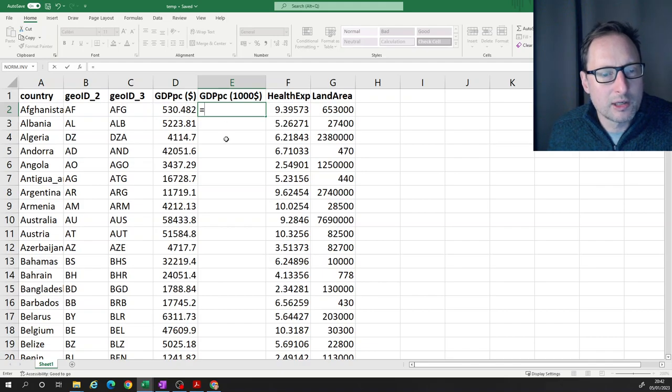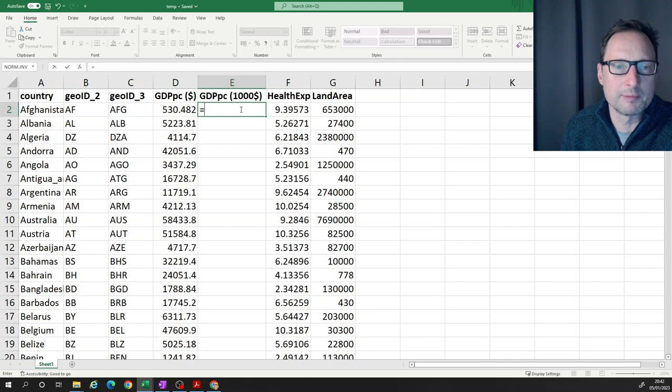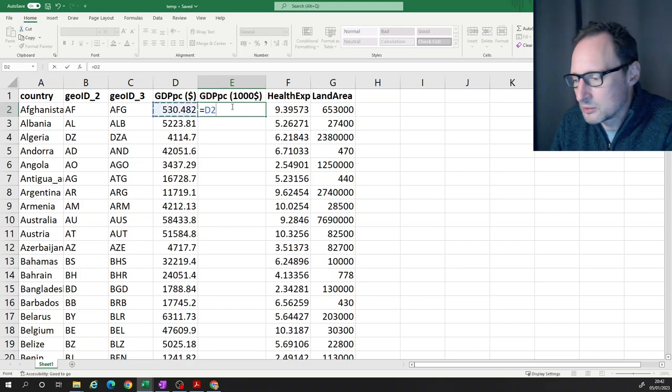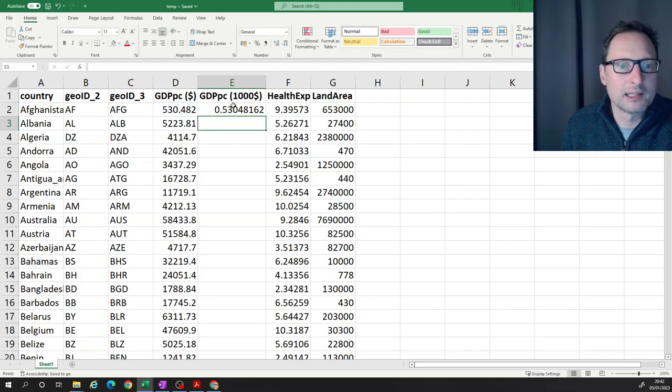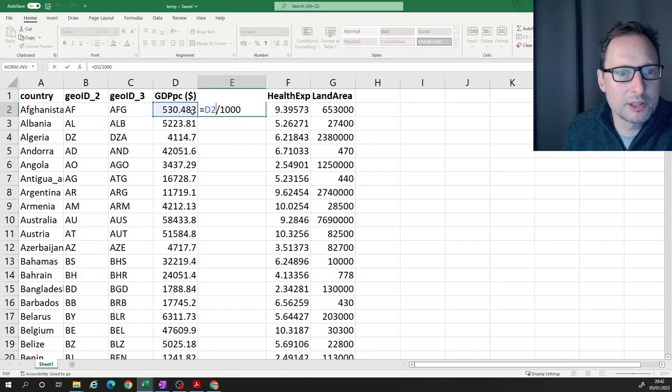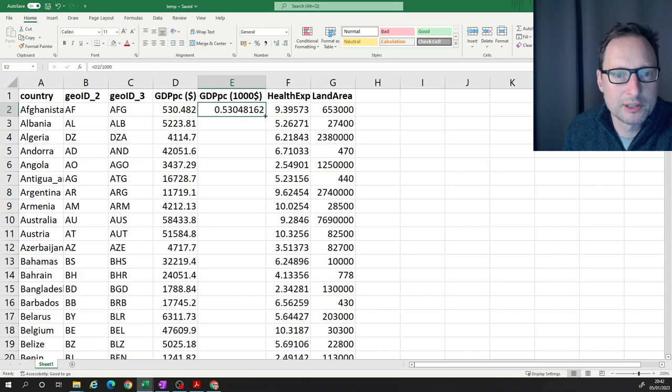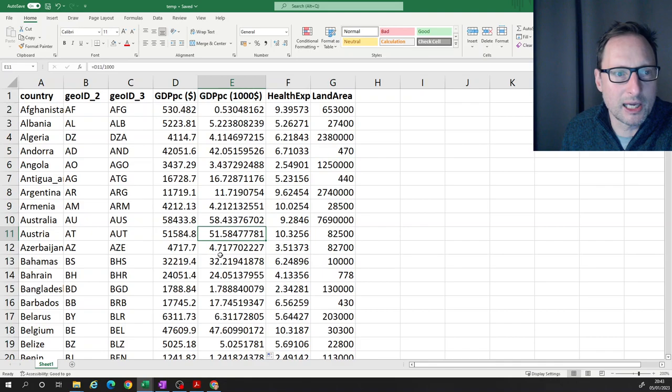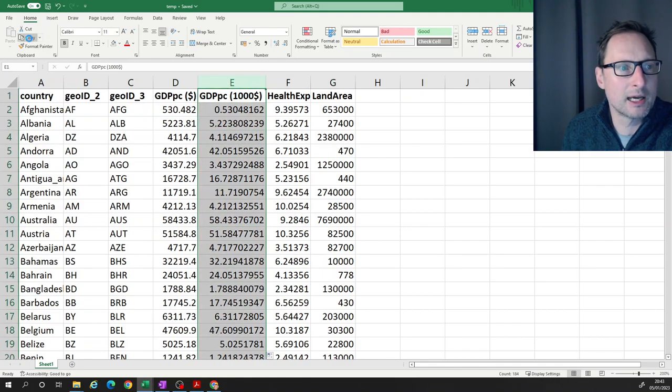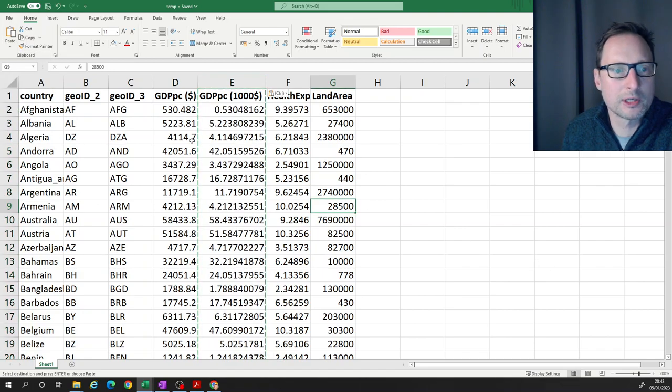Really what you want is, if you see that for Afghanistan, the value of 0.53. 0.53 thousands of dollars is the GDP per capita in Afghanistan. We know Afghanistan is not very rich, very poor, in fact. So we want that value, and we want to divide it by 1,000. That's what it is. So in your formula you have equal, we want to use that value and then divide by 1,000, and you press enter. And if we want that entire column filled, double click that little square. Or you can also drag or just double click. There you go. Everything again, you have the formula here. If you wanted to get rid of the formula, you highlight, copy, paste values. Okay, so now you could, for instance, delete column D if you wanted. So Austria, 51,000 US dollars, GDP per capita.